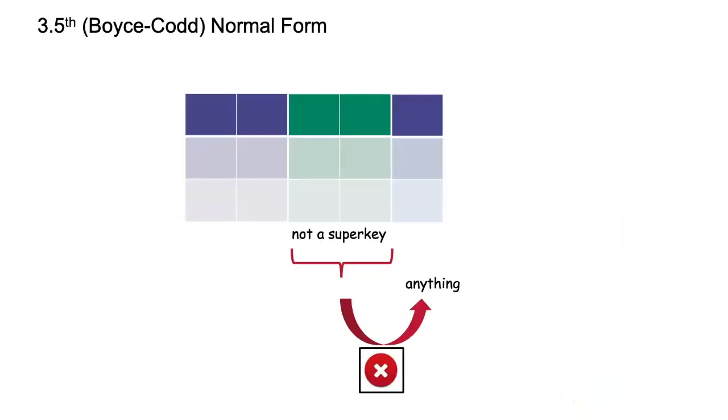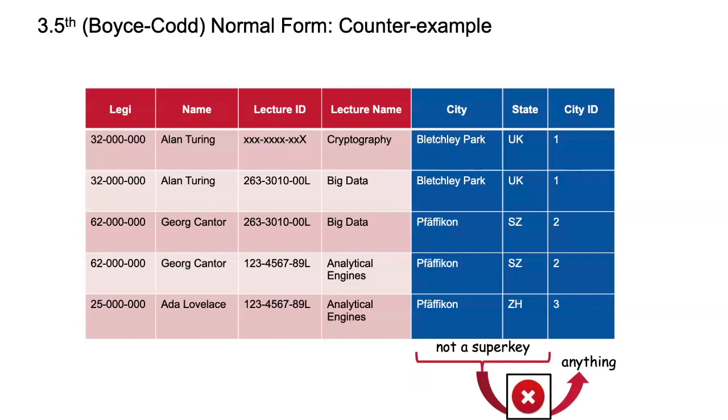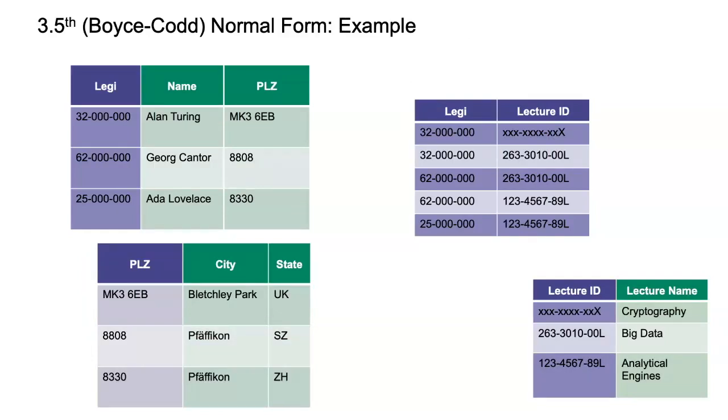The 3.5 normal form was called that way because it was figured out that it was between 3 and 4. It's also called Boyce-Codd. Codd is the same Edgar Codd that I told you about. Even stricter, we still have something that's not a super key, but it cannot functionally determine anything. Prime, not prime, we don't care. Anything, right? The only thing that can functionally determine something else has to be a super key. So that's, for example, a counterexample, something that's not a super key that functionally determines something else, and that's forbidden. Okay. So that's an example of the Boyce-Codd normal form.